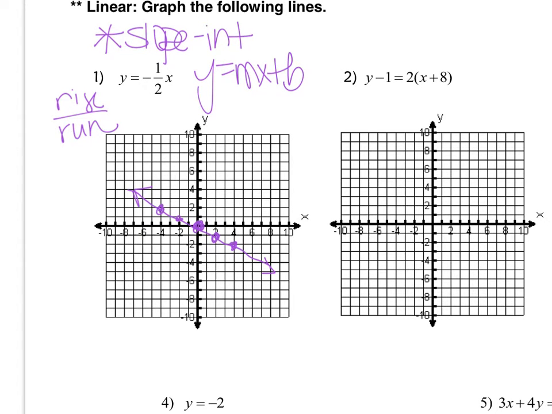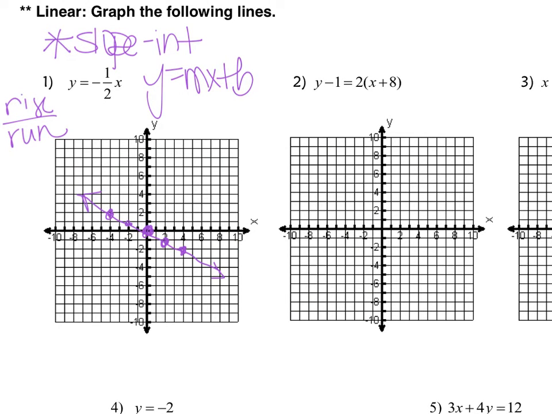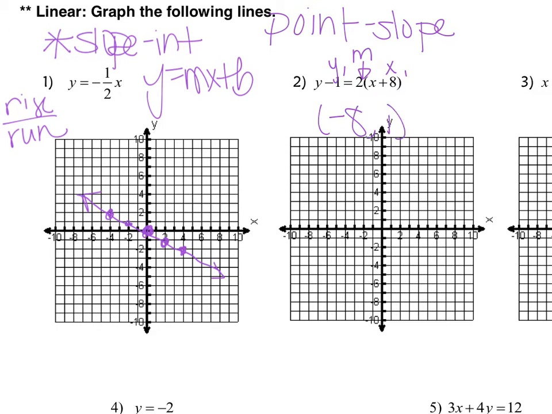Okay. The next example is what's known as point-slope form, and the reason why it's called that is because you are given a point and the slope. So x1 and y1, there's your point, and then the number in front is the slope. The one thing you have to remember is that it's kind of like the opposite on the inside of the parentheses, so this ordered pair is actually negative 8, 1. So you start at negative 8, 1, and then the slope is 2, so you rise 2, run 1, going in the positive direction.